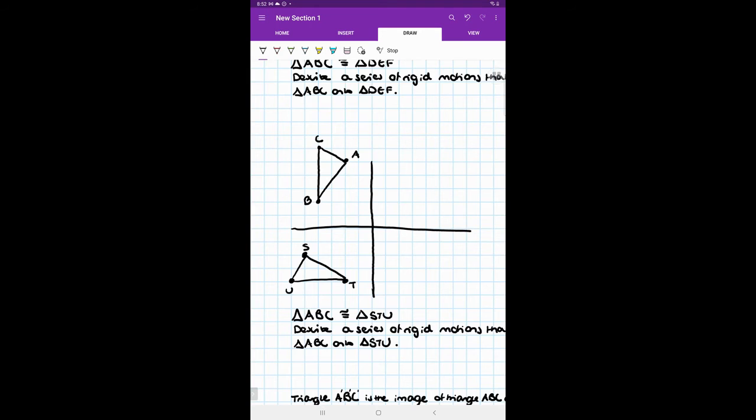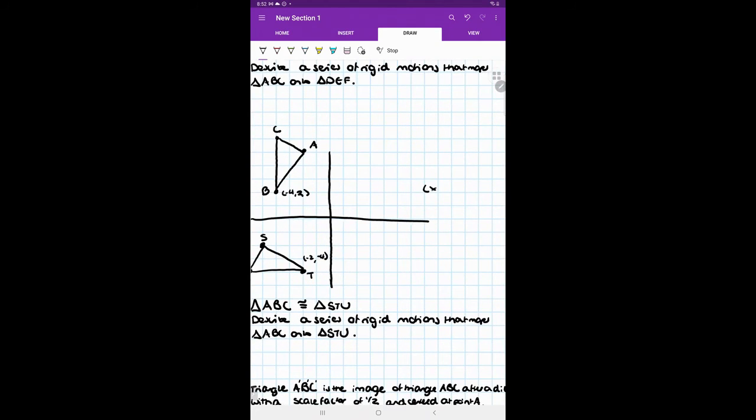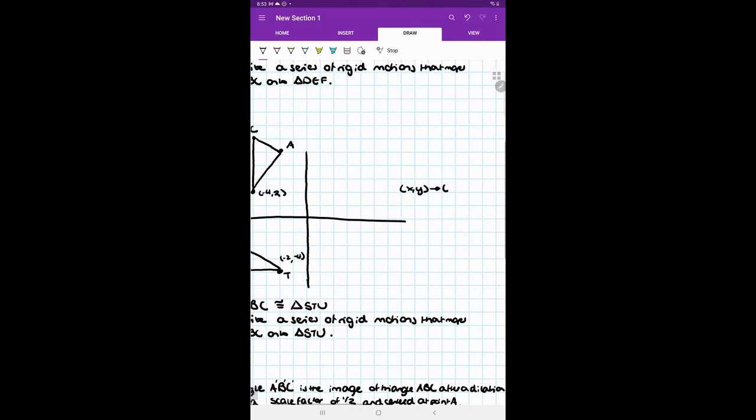And again, they want to know the rigid body transformations which produce the new triangle. So I'm just going to repeat the process that I did before. I'm going to work with coordinate B this time. Coordinate B is (-2, 4). From the congruency statement, we know that the corresponding point in the other triangle is T, and that point is (-4, 2). Well, immediately we see that what's happening is that (x, y) goes to (-y, -x).